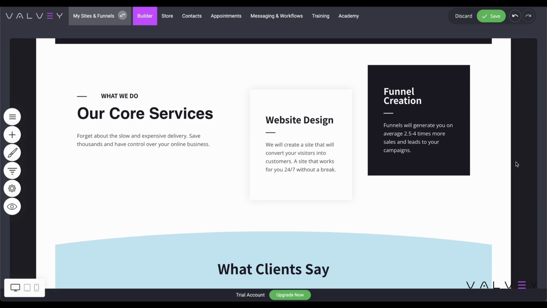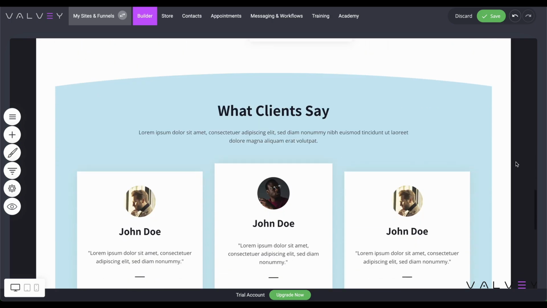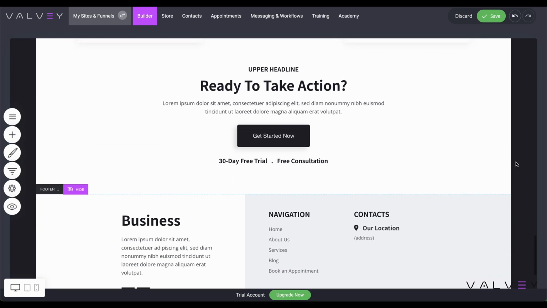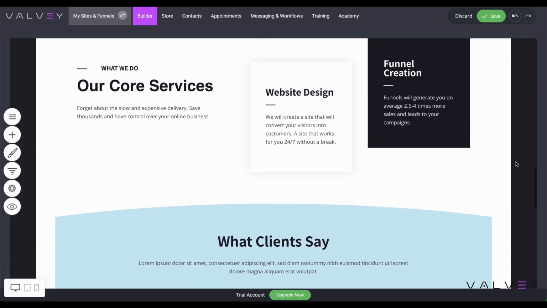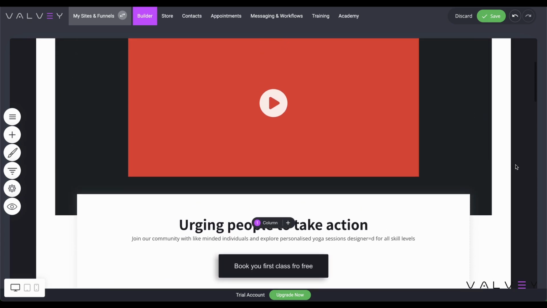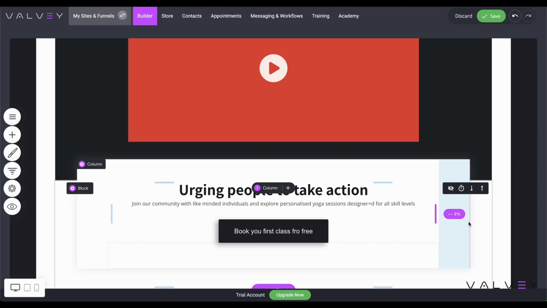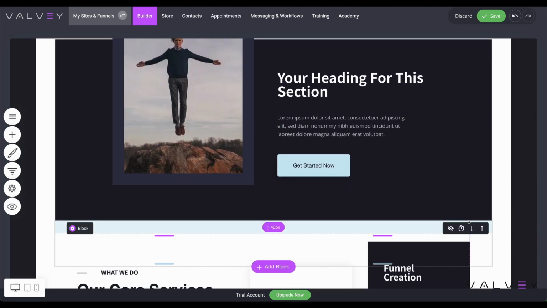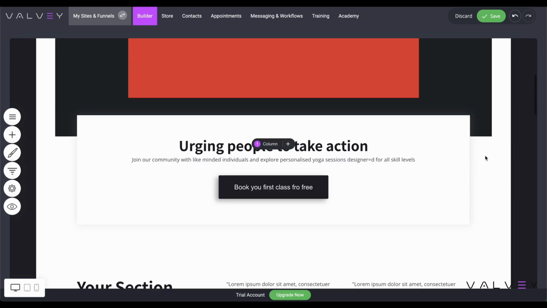Don't forget to include visuals. People are visual creatures. High-quality images, icons, and even animations can make your page more engaging. For example, instead of listing features in plain text, use icons to represent each feature. This not only looks more appealing, but also makes your content easier to scan. Now let's talk about layout and design. Consistency is key. You want your fonts, colors, and button styles to be uniform across the entire site. This not only looks professional, but also makes your brand more memorable.